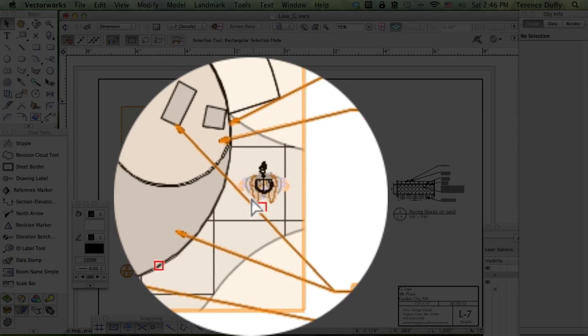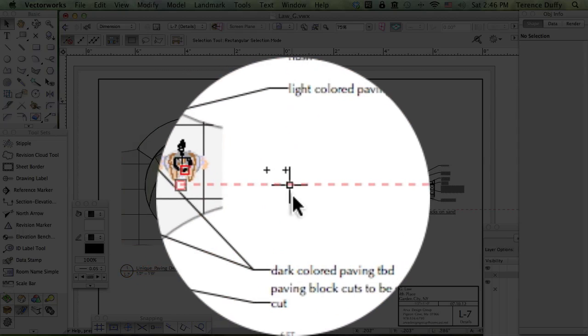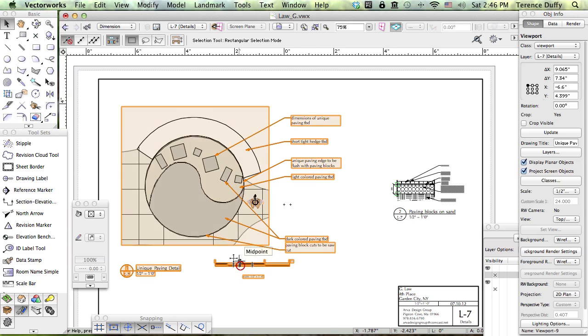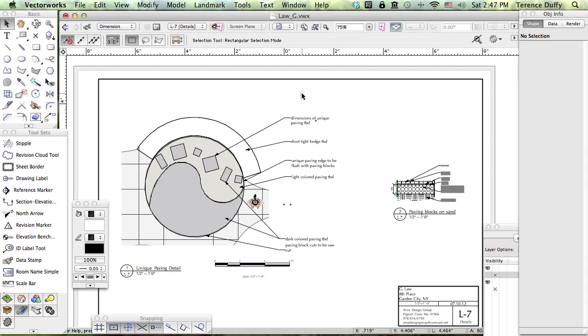I have a human person standing there. This is a top view, so it's just the top view of a person. I have some notes that are here. I have a scale bar. These are all associated with just this one viewport. Okay. This only takes a few minutes. I'm able to add notes. I don't have to redraw the whole thing, and therefore I'm not making any mistakes.